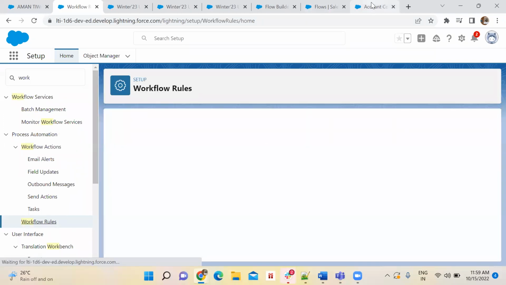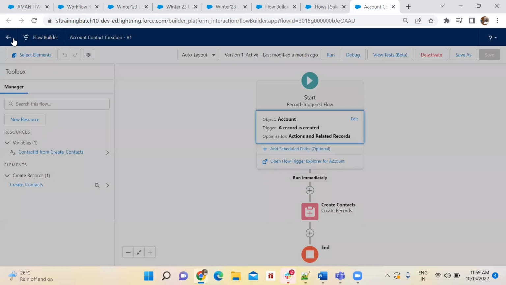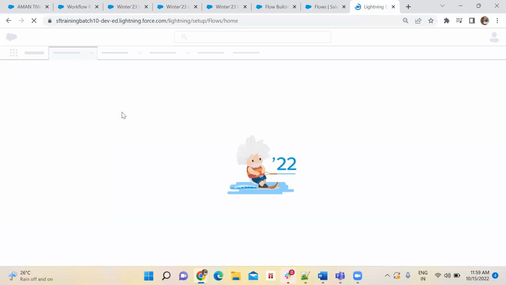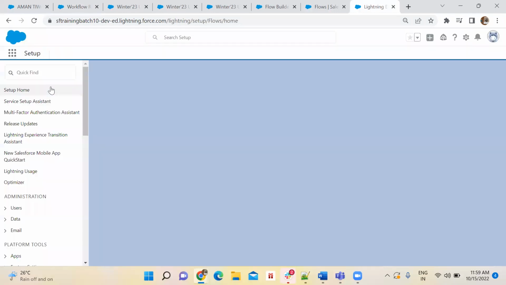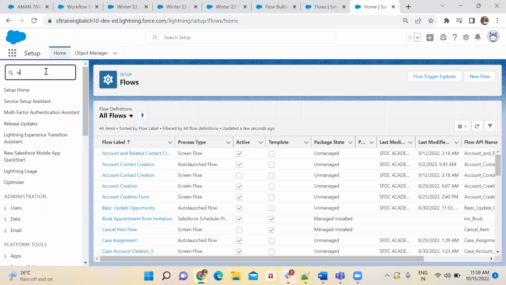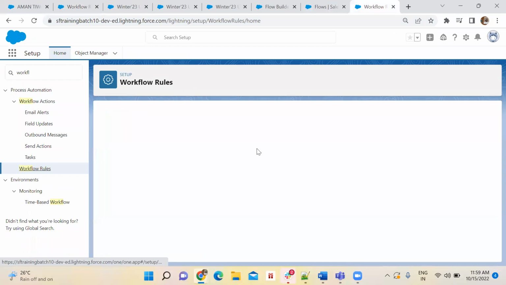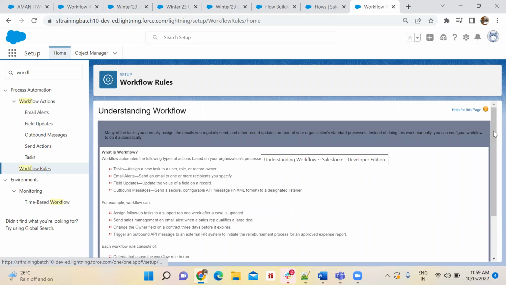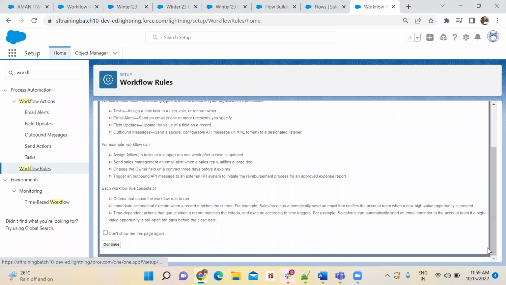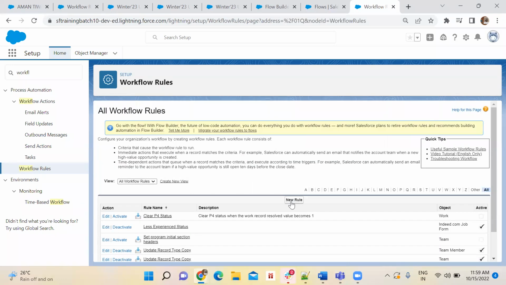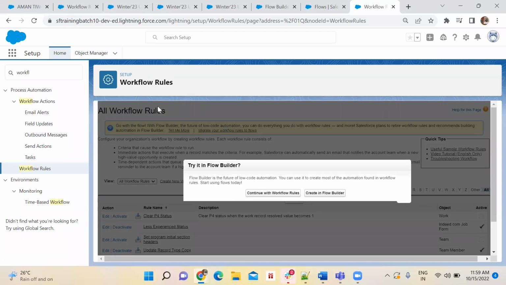Okay, so if you see here, workflow rules, and the same thing if you try to see in the previous release, before the Winter 23 release, let it pop up. Apologies, my internet connection is low, so you have to bear with that. I'll click on continue, and here if you see, I'm still getting the option to create a new rule. So this is a pre-Winter 23 org. Even though it gives you a warning, it is allowing you to create a new workflow rule.